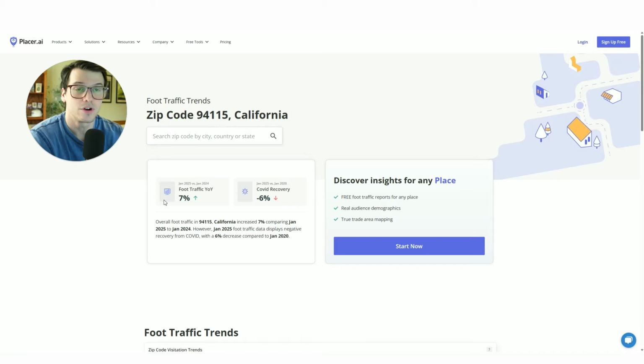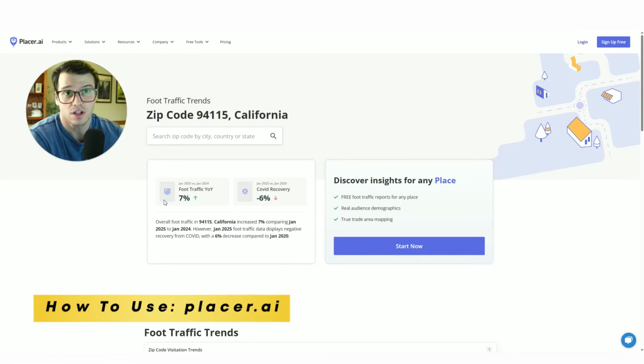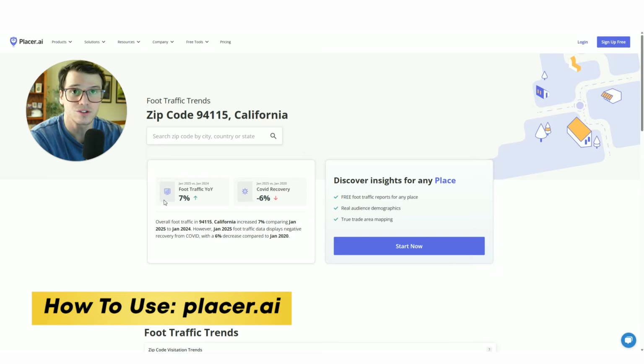That's just real life. But there are some tools out there that have gotten access, an API legally, to use some of that data to provide some interesting insights. One of those being Placer.ai. There's just a lot of things you can do with it, but I'm actually going to show you how to use it for free. So they give you the ability to pull some reports for free. And that's what I'm going to show you here today.